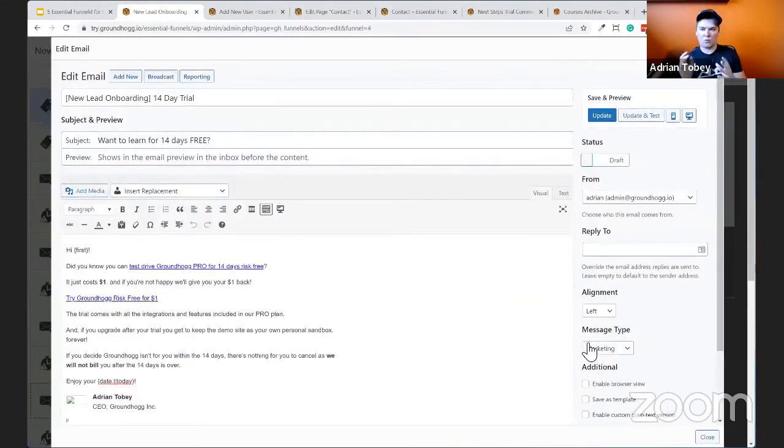And so if they unsubscribe because they don't want to receive onboarding emails anymore, then they shouldn't receive these emails anymore. But if we set them as transactional and they unsubscribe, then they're still going to receive this email, and we don't want that. So if they unsubscribe and they still need to get the email, then it's transactional. If they unsubscribe and you don't want them to receive the email, then it's marketing. And that's basically how it works.